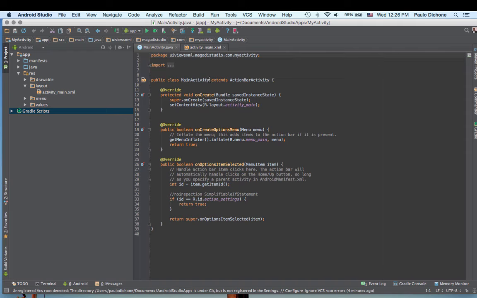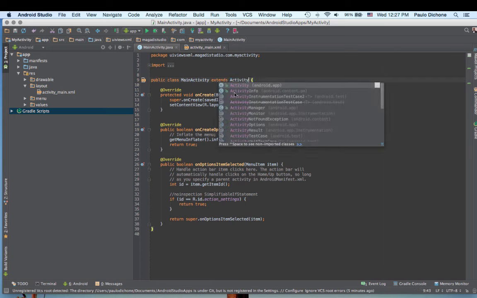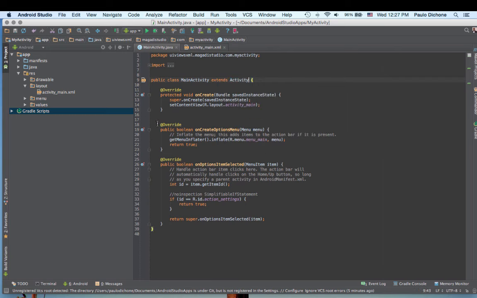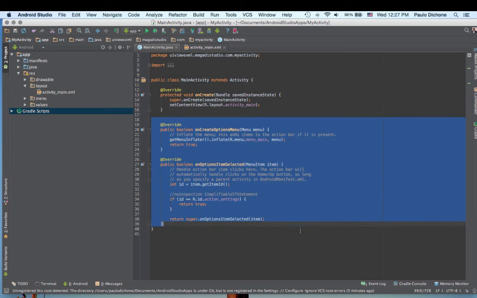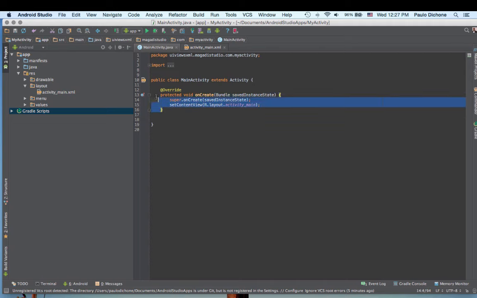So you notice here, the first thing, we have our class called Main Activity, and it's inheriting from Action Bar Activity. We'll talk about action bars at a later time, but for now, we just want to concentrate on activity itself. So let's change this action bar here to just say activity, and enter, and let's get rid of all of this because this is for action bar, and we're not going to be talking about it in this. I'm going to delete this so we can actually go ahead and write all of it ourselves.